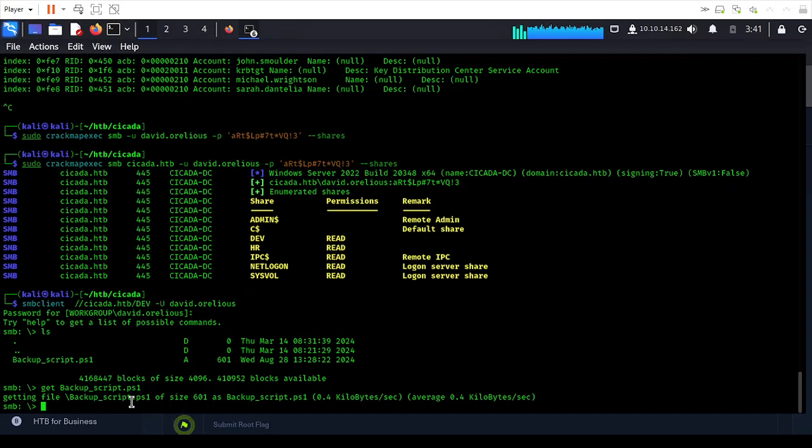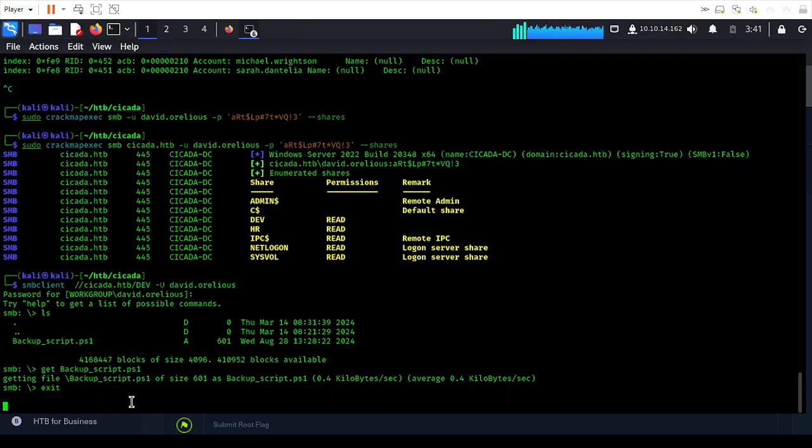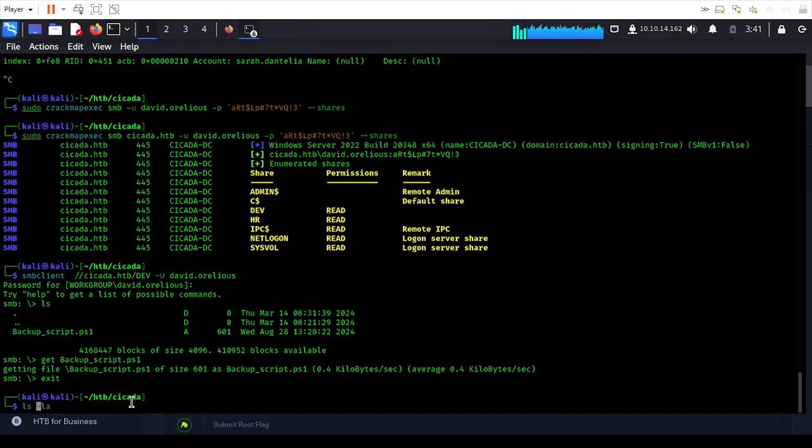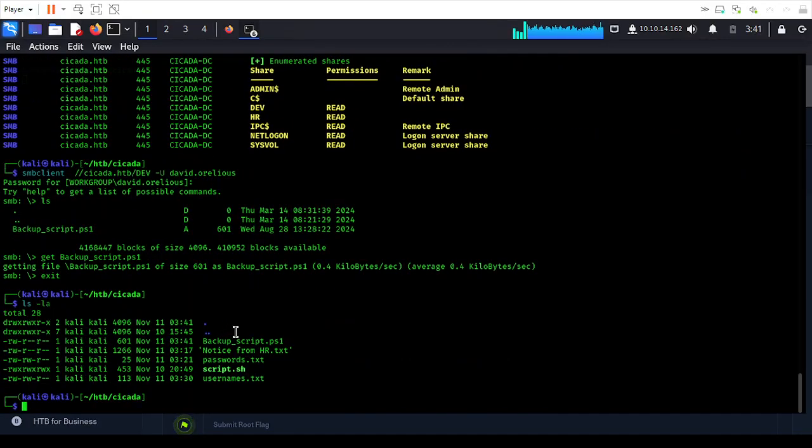Okay, it has been downloaded to our local machine. Let's exit that, ls -la, and we have it here. So let's just view it, backup, tab that.